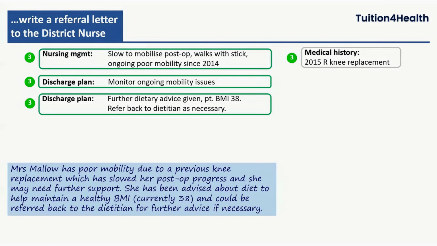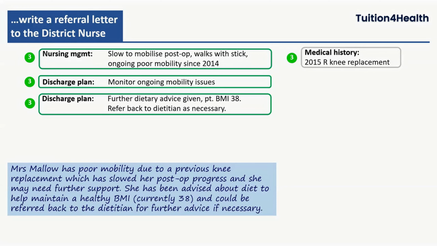Here's what I've written. Mrs. Mallow has poor mobility due to a previous knee replacement, which has slowed her post-op progress, and she may need further support. She has been advised about diet to help maintain a healthy BMI, currently 38, and could be referred back to the dietitian for further advice if necessary.